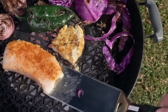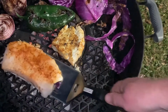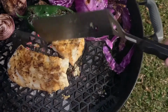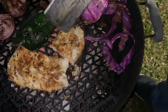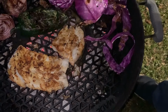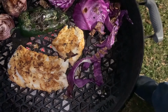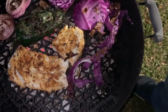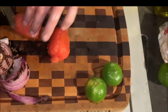Look at that. Woo! I've never had yellow eye before, but I've made fish tacos with Uncle Steve's Gator Shake. And I know it's good. Look at that. And this grill grate is doing fantastic. Let's flip that poblano one more time before we cut it. Woo, you hot man! Oh, that's looking good, y'all. Put some of this cabbage over there by the hotter coals. Always have a two-zone fire, you know. Look at those onions getting soft. Oh, it's gonna be good.